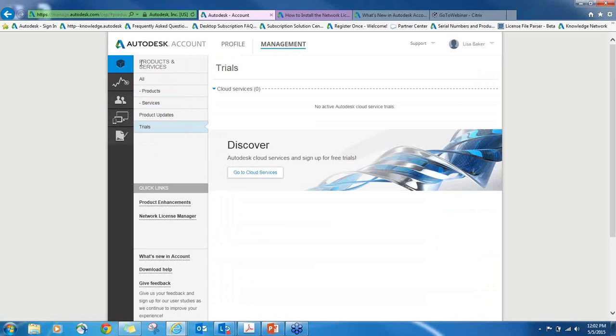I just posted a web link that is all about cloud credits. And if you scroll down about three-quarters of the way down the page, it gives you information on, for example, for the service of rendering in A360, it uses approximately 1 cloud credit per megapixel. And it's a variable, but it does give you general guidelines for that information. So I did just post that. Thank you, Kim.